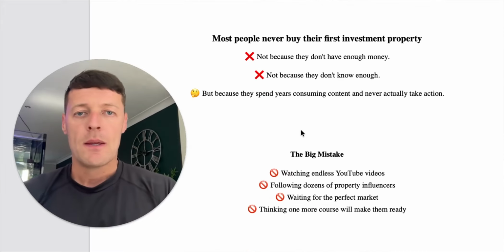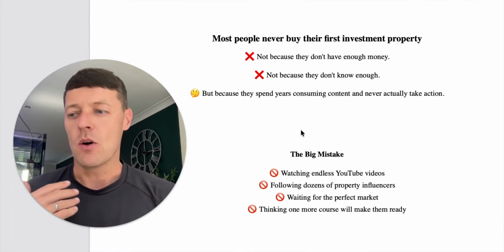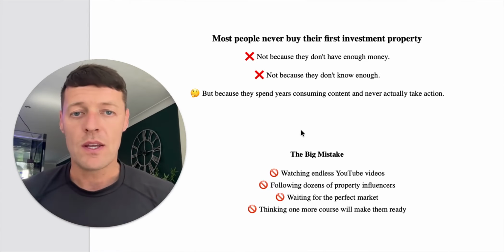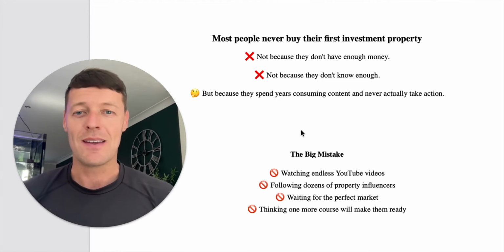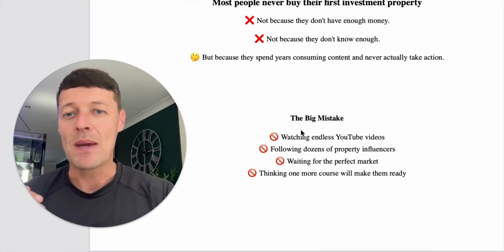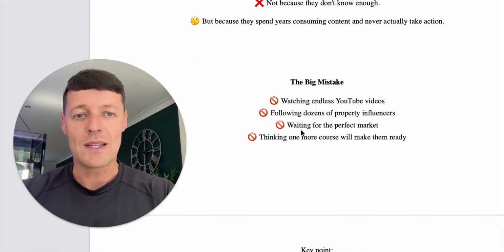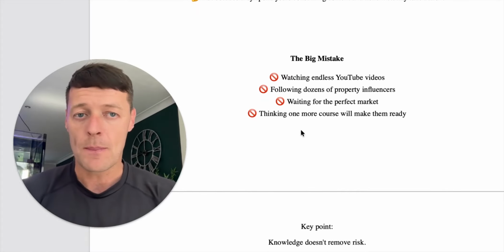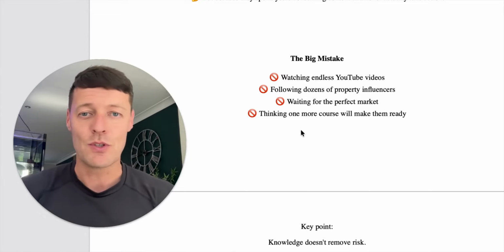So the reason most people never buy their first investment property is not because they don't have enough money, not because they don't know enough. It's because they spend years consuming content and they never actually take action. And the biggest mistakes that I see from people that I speak to on a weekly basis is they're watching endless YouTube videos. Okay? It makes them feel good about themselves, but it doesn't produce anything.